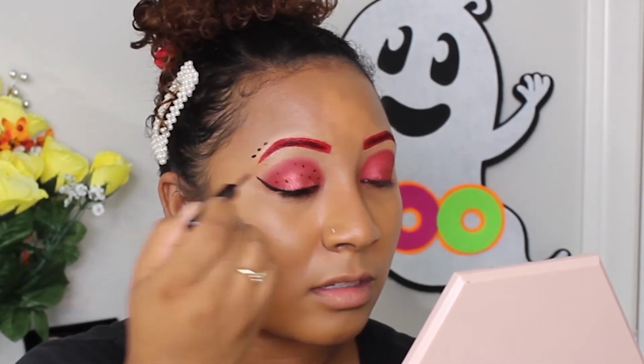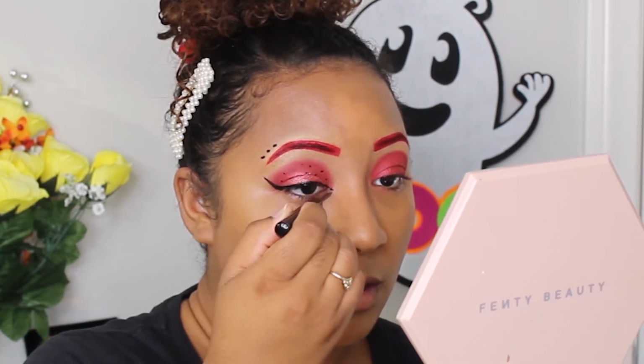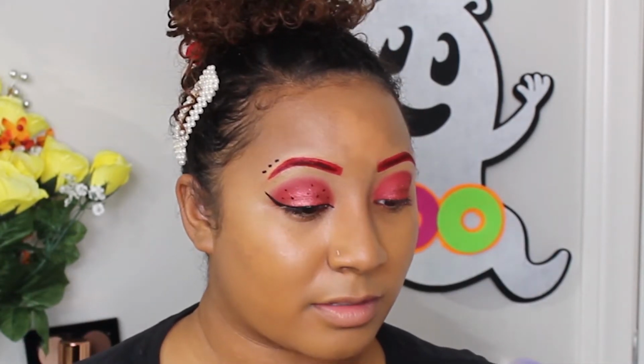So just adding on to that ladybug effect that I'm looking for, I'm going to elongate the eyeliner in my inner corner and draw some little antennas just for a little fun.